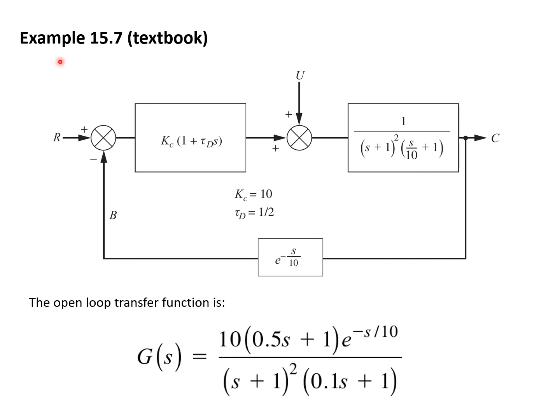This is given as example 15.7 in the textbook, how we got the overall plot, and then we will see what it is being used for. What is the purpose of all this? In the next class we'll finish off this example. Then we go into what we're going to use all this for in our control system design. Why are we taking a different approach? Instead of the Laplace domain approach, this is the frequency domain approach, but it has some advantages you will see later for designing controllers and even for stability, and we will go into that next.